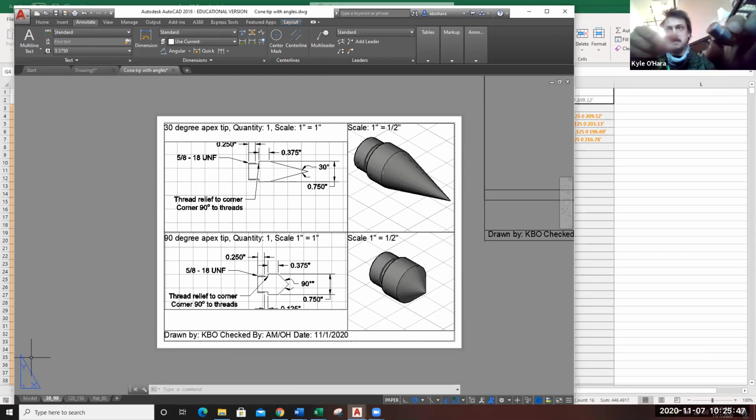Oh wait, can you see me, or can you only see my screen? I can see you. Okay, cool. So hopefully you can show the little part that I'm holding up. So I sent this to a machinist. Boom, they made it. AutoCAD is neat. Here's the longer version of what I'm showing on the screen.